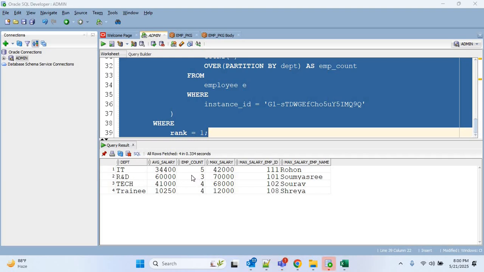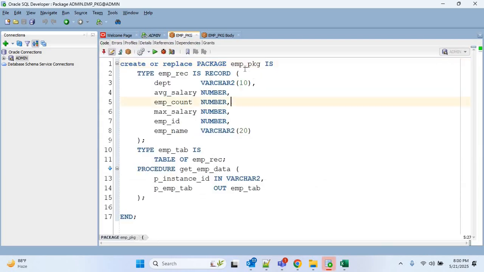Now we need a package where we'll use this query, and the result set of this query will be put in a collection. For this we have created one package, which is emp_pkg, and first of all we are creating one record. In the record we are using all the columns that we require, which are department, average salary, emp count, maximum salary, emp ID and emp name.